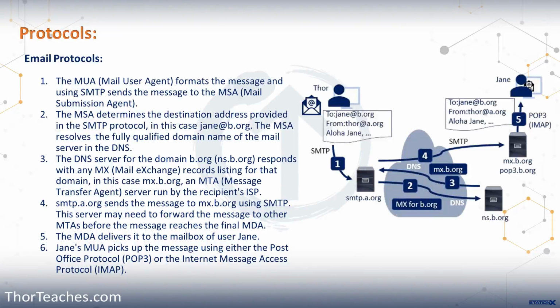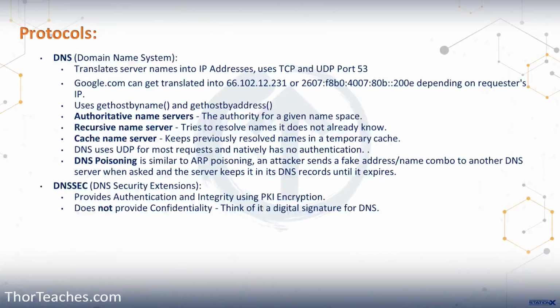So we send the email to our email server. Our email server sends a request to their DNS asking for the address of their mail server. It replies back. We send the message to that mail server. The mail server forwards to the recipient, and the recipient can now read the email. We very briefly touched on DNS or domain name system earlier, and we also used it in the mail example 20 seconds ago. That was a DNS request.